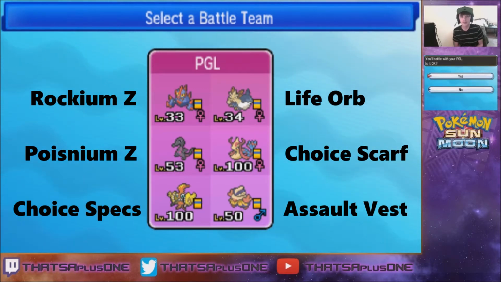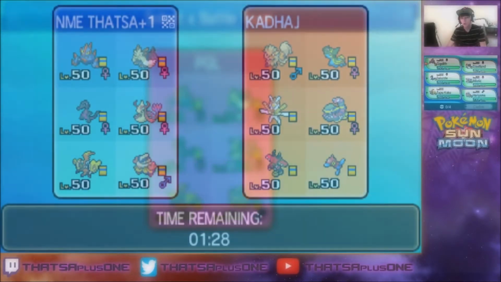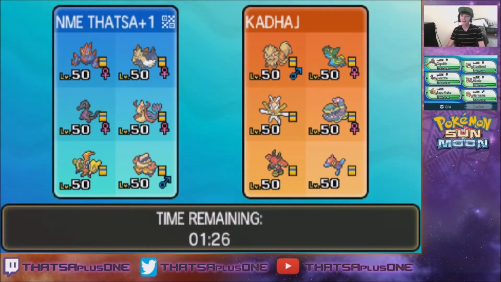We're going to hop into some games and see if we can continually learn more about this team. Here we go. Alright, so our first game is going up against Arcanine, Gastrodon, Kartana, Muk, Bulu, and Porygon. Man, alright. Gastrodon, I did not expect to see any of those.